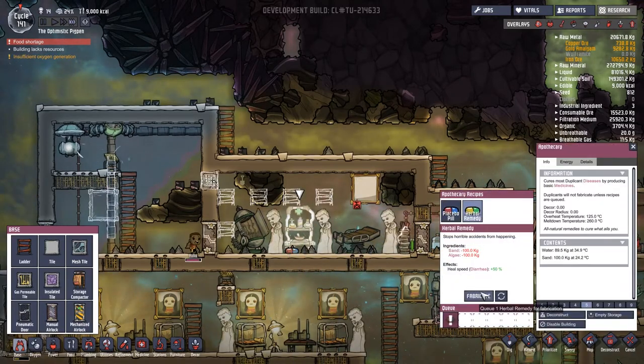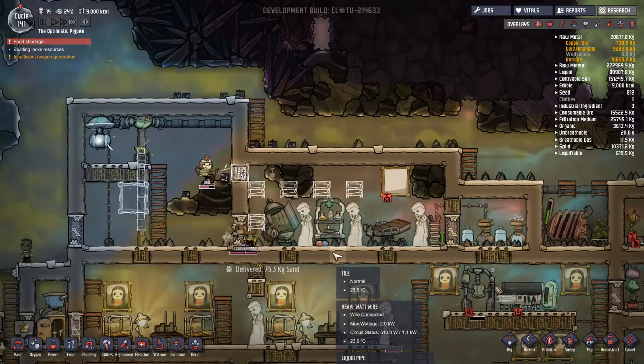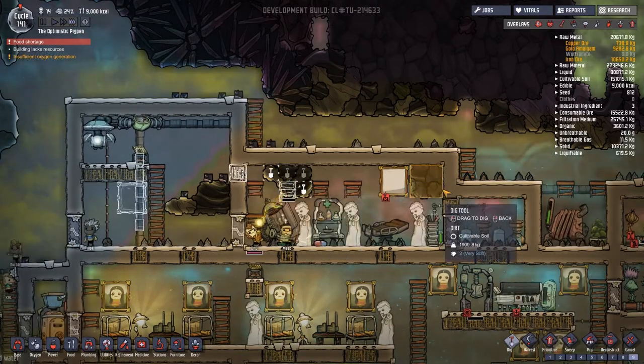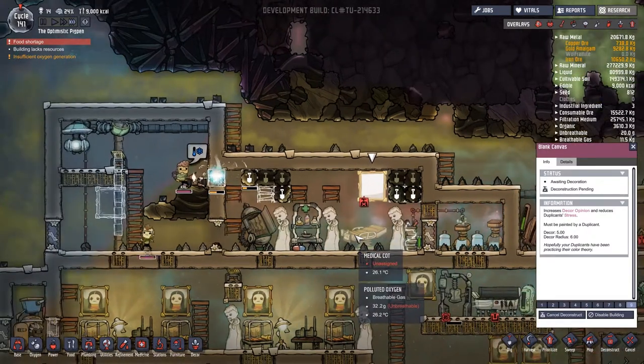Let's make a herbal remedy just in case. And then the medicine can kind of just sit on the floor, right? That's what we do with medicine. We just leave it laying on the floor. We want to break all these. Has this not been broken yet? If you could break that as well, guys, that would be useful.